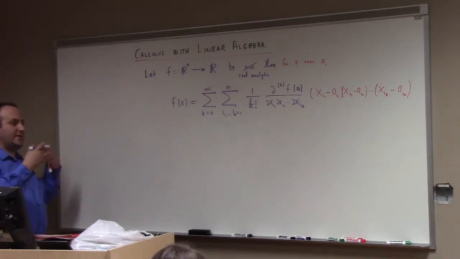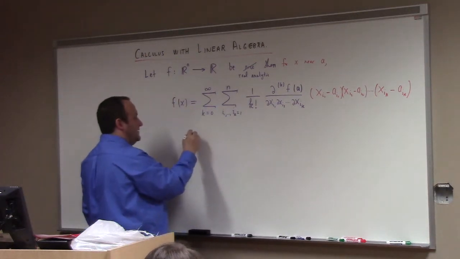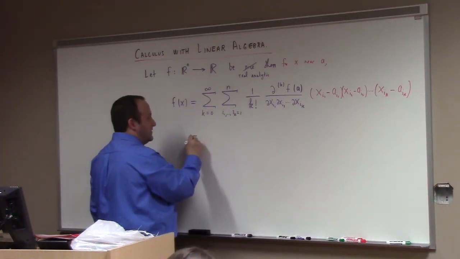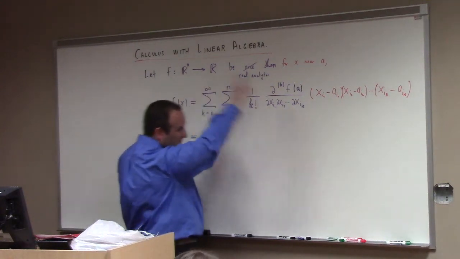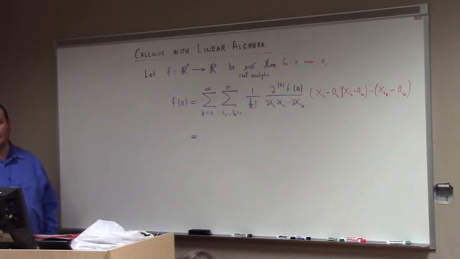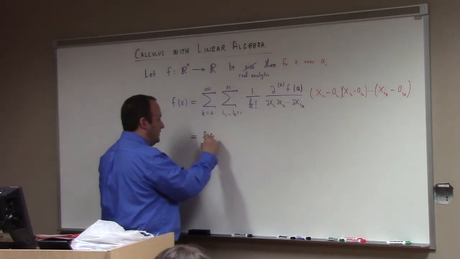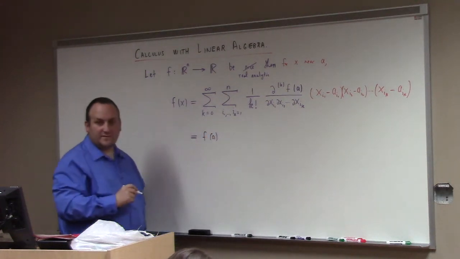Now, I actually don't even care about all this. I'm just going to focus our attention on the start of this. So the first three terms, actually, k equals 0. What does this become when k equals 0? By definition, what's the 0th derivative? The function, right? So we have f of a. That's the k equals 0 piece.